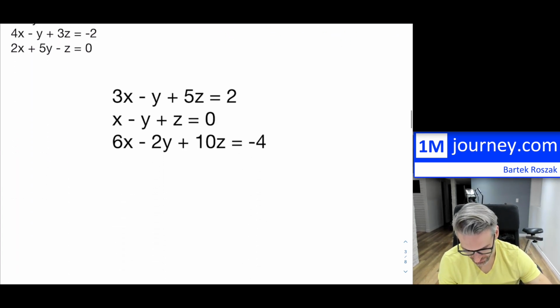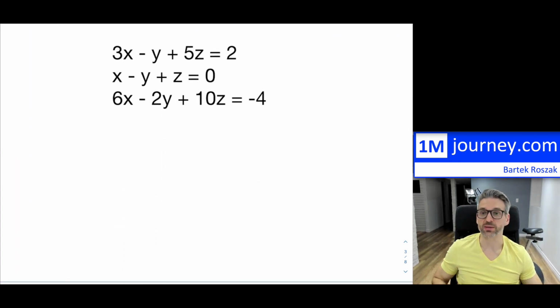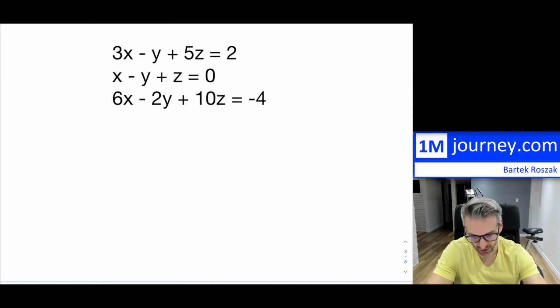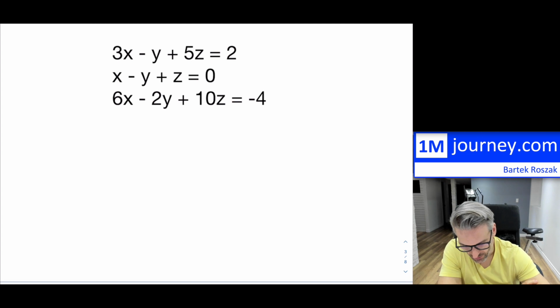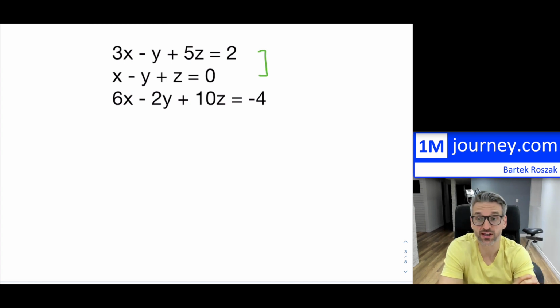So here it is. This is three planes, and in order to see if they're going to be intersecting or not, you're going to begin with just two planes first. It doesn't matter which ones you take, and I'm going to take these two particular planes and try to see what happens to them. I'm going to use the process of elimination here. Elimination meaning I'm going to eliminate one of the variables, so I can see what happens.